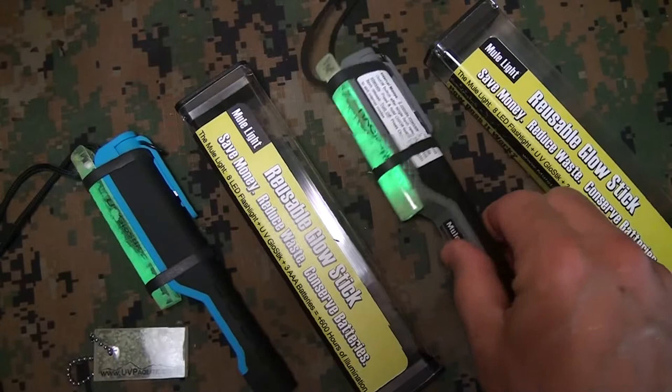You can see here with the lights dimmed down some, this is just the glow sticks that are showing. But you turn the light on, and it still gives a lot of light, even with the black light. Personally, I like the white a little better. It just gives you a lot more options.